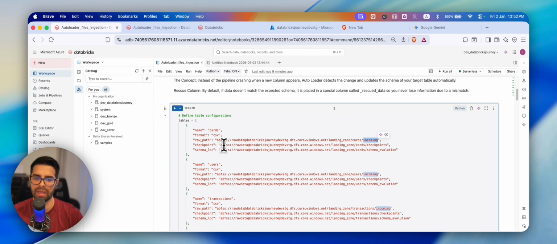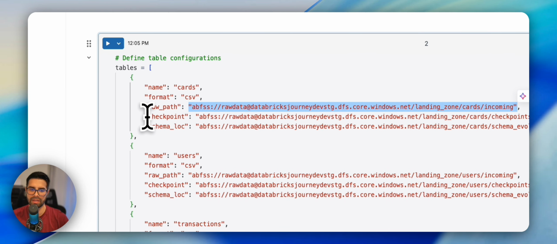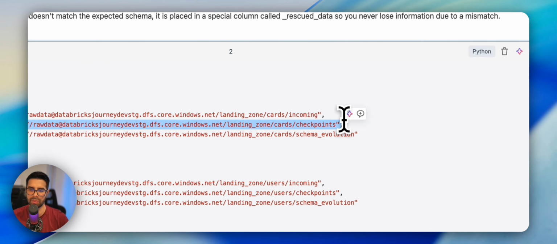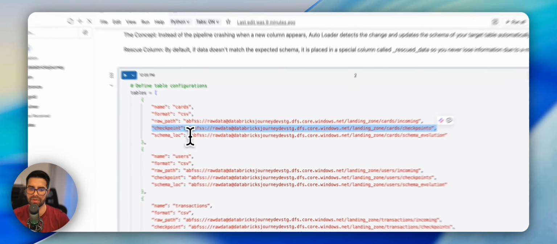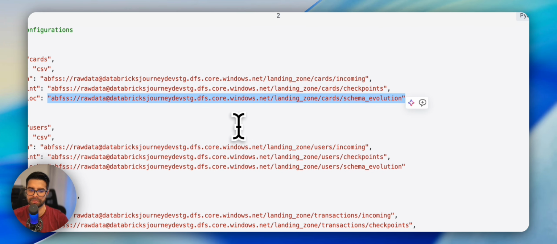You can point to any path. This is just the way I organize it. Then we have the checkpoints, which are going to help us save which files have been ingested or not. And the schema location is going to keep track of the different changes that we have made to the tables.